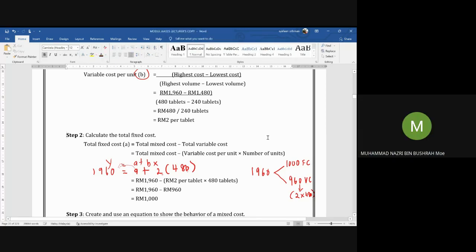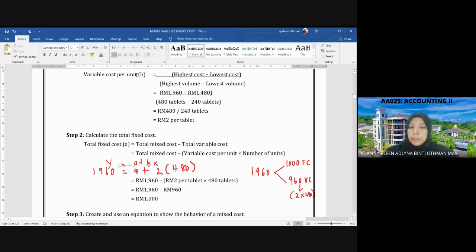Ya. Untuk total fixed cost tu memang sentiasa guna the highest untuk number of activity ke? You boleh guna highest atau lowest saja. Tadi kita, kalau you tak mau guna 1960, you boleh ganti dengan 1480. Okay, tapi yang B ni, you kena darab dengan 240 lah. I tak boleh darab dengan 480. Tu je. So kalau you guna dia punya lowest cost, you kena ambil lowest unit also. Kalau kita ambil highest cost, kita akan ambil highest unit.